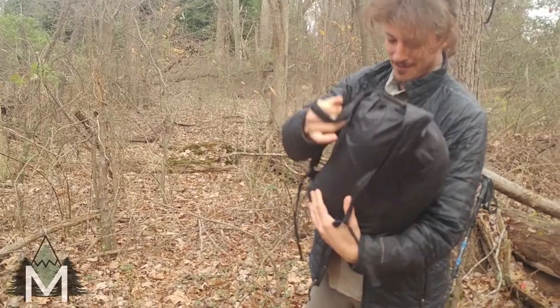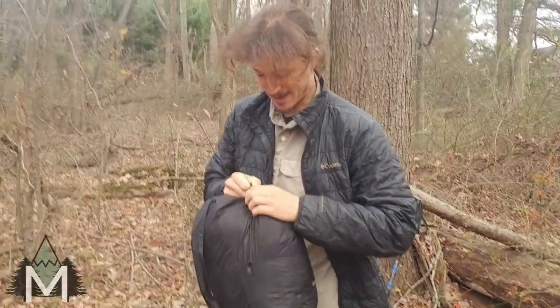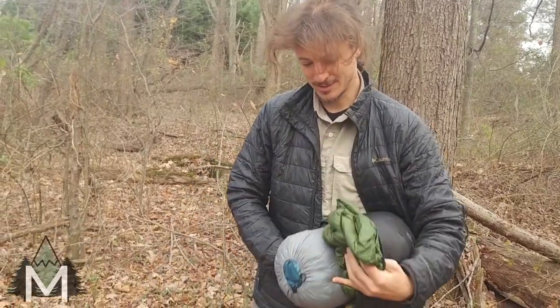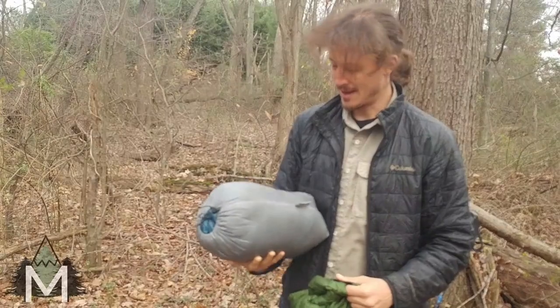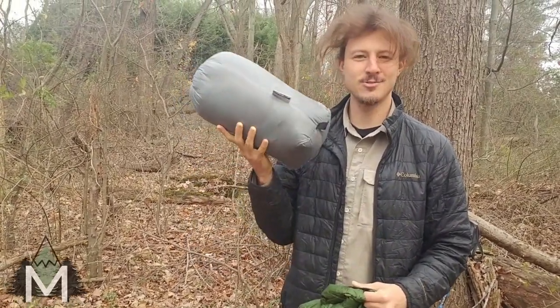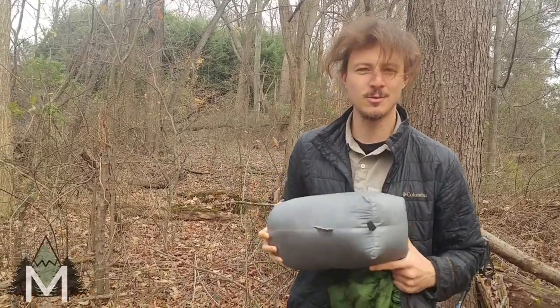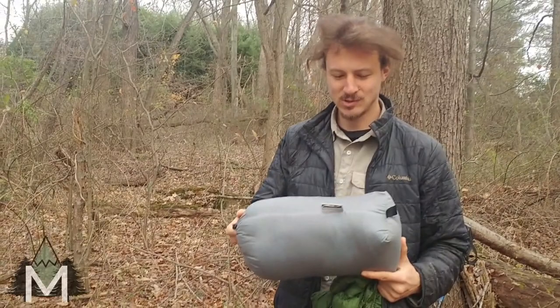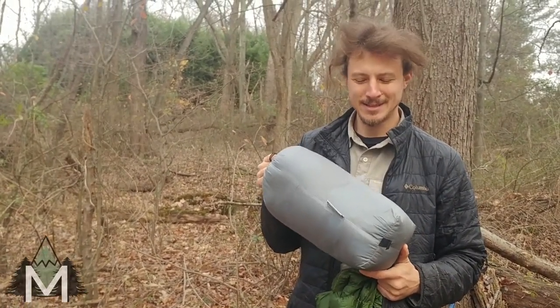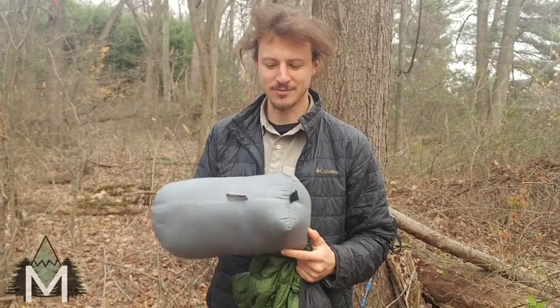but I would shove my sleeping bag in here. So this is my Catabatic Flex 22 sleeping bag, and this thing's great. I love the sleeping bag, but I want it to be a little bit warmer, to be honest. It does fine, but 22 is a bit of a stretch, I'd say. I would bring it down to freezing, maybe.